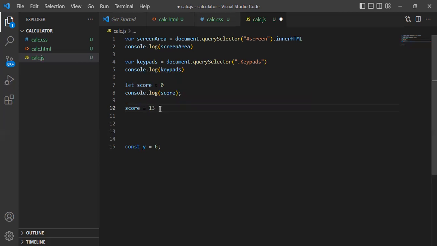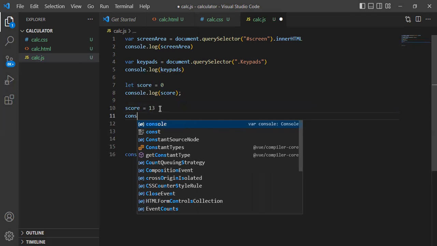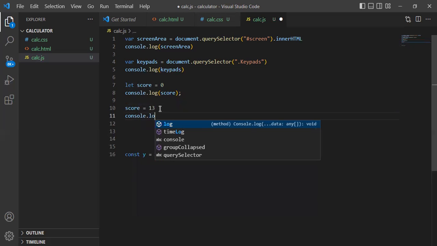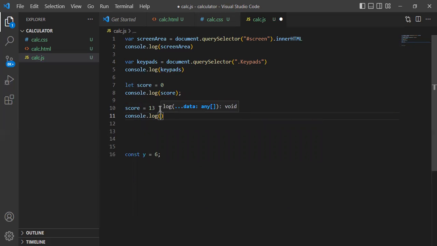Okay, so in a nutshell, if you console.log again, what you're going to get is 13. Why? Because you have reassigned a new value to your initial variable that you created over here. All right, but you cannot do that with const. Const means you're creating a variable that's going to be permanent.